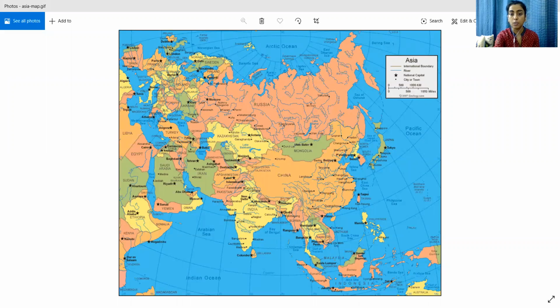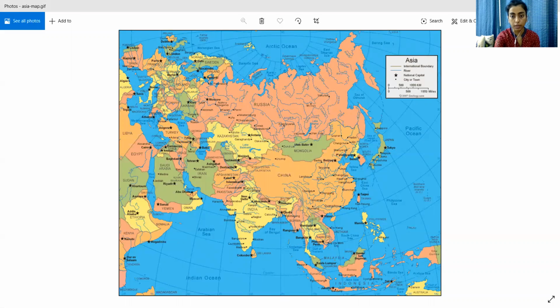Then the Trans-Indian Ocean routes connect the countries of Europe in the west and the countries of East Asia. Because of India's location, its southern part is located towards the Indian Ocean. Because of such location, India is able to have connection with the European countries in the west and the southeastern countries in the east. All right, this side and this side.